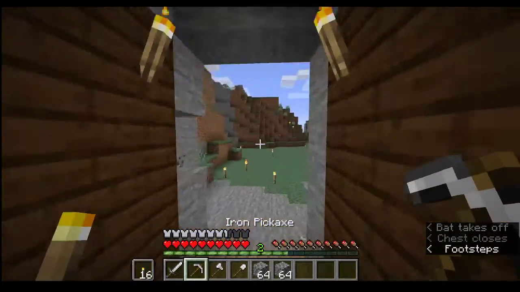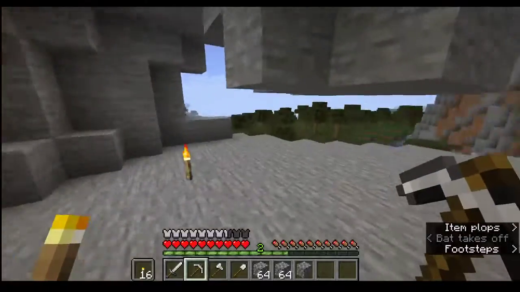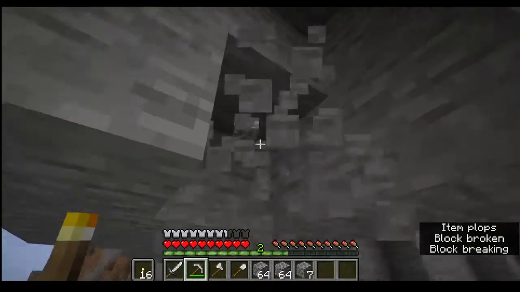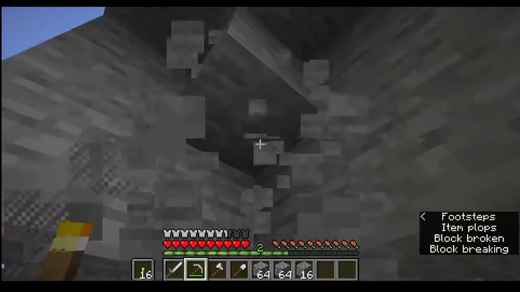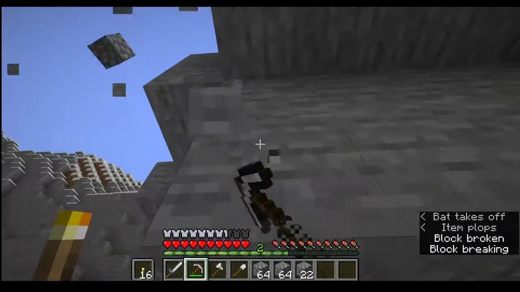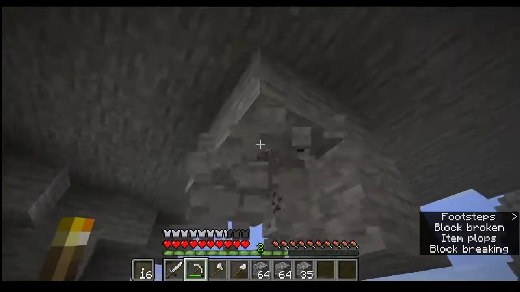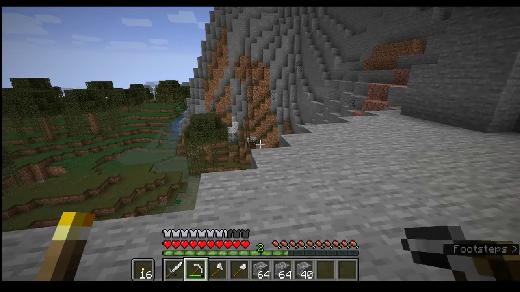I want to get some more cobblestone so we can be able to get it taken care of. And I really like that area, and I'm going to use it to my advantage. They're stuck. They can't come up here. Just gonna mind my own business and just keep mining. That one right there just keeps staring at me. I'll be right back.